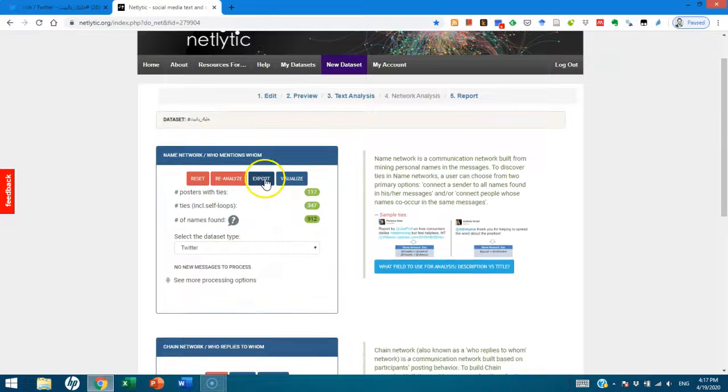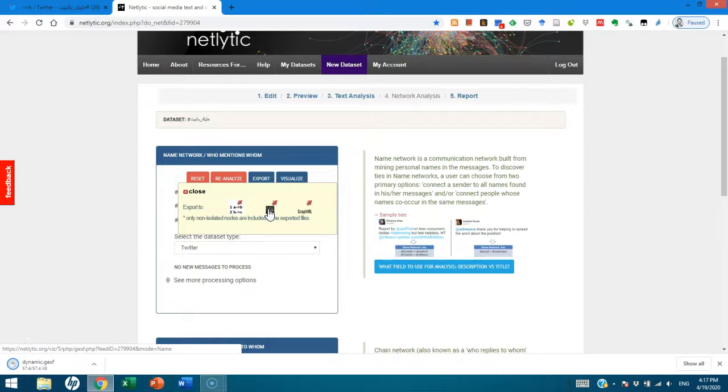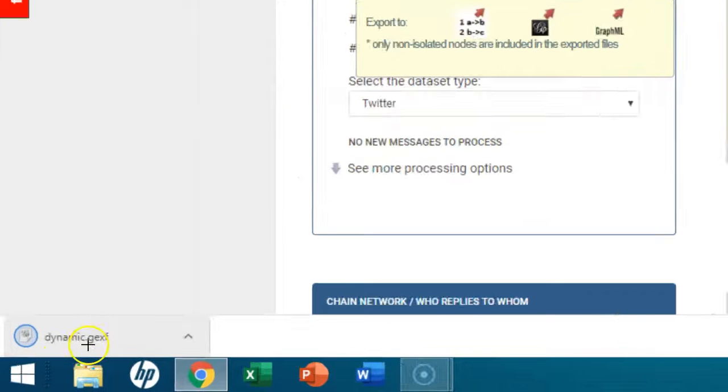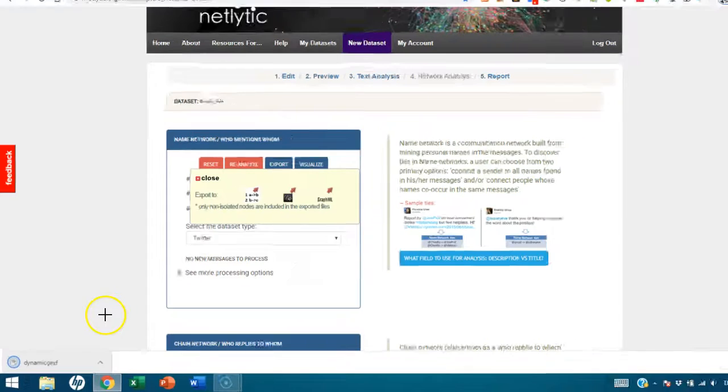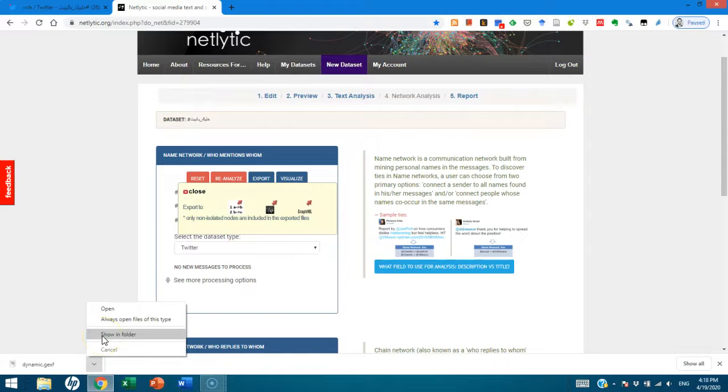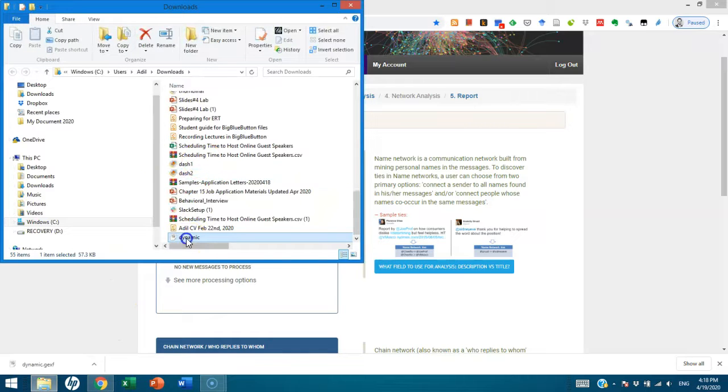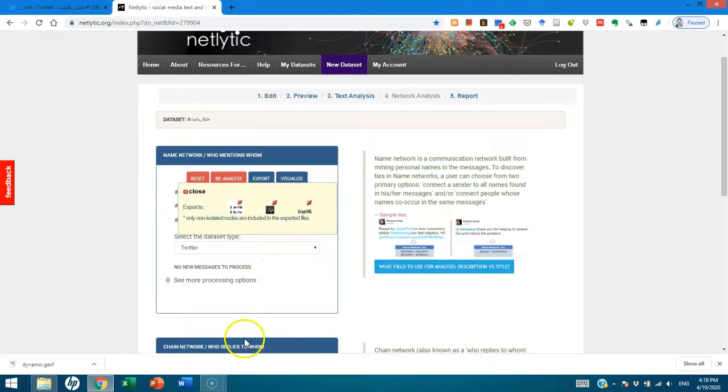But let me see if I have export to GEXF. This also would work. It's a dynamic network. Click on it. Yes, it downloaded automatically. You can see when I click on GEXF, it downloaded automatically. It has been downloaded. So what I can do is right click. You need to have your Gephi software. So basically, I have the Gephi software, so it will now be opened using Gephi. I will do another lecture on how to use Gephi, but for now let's continue.